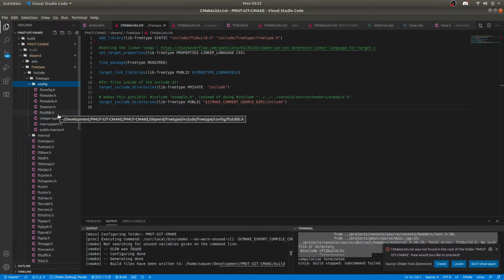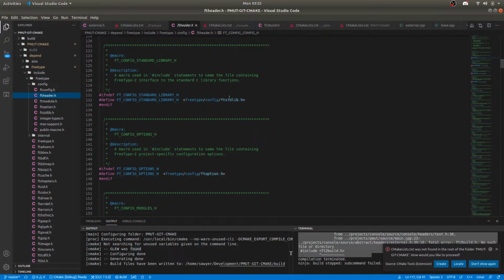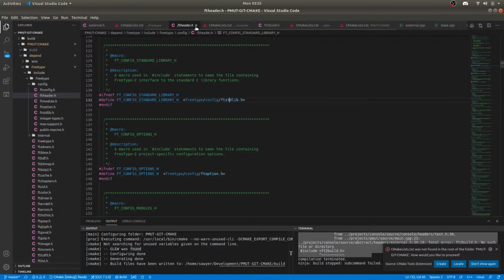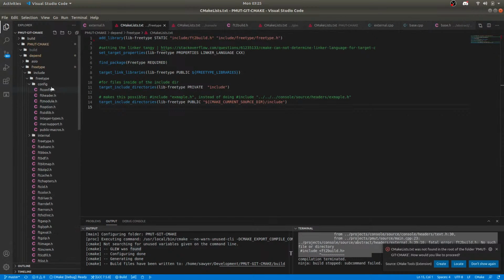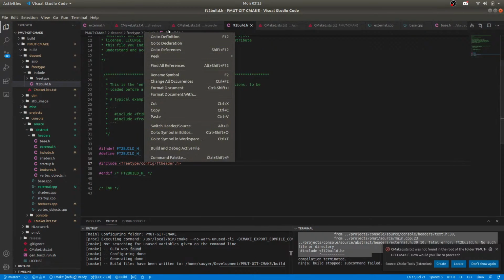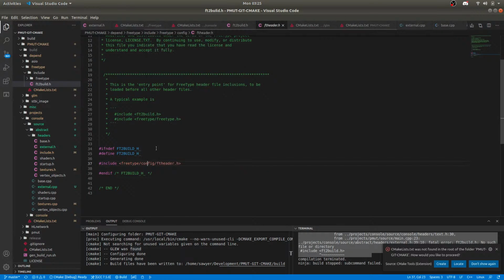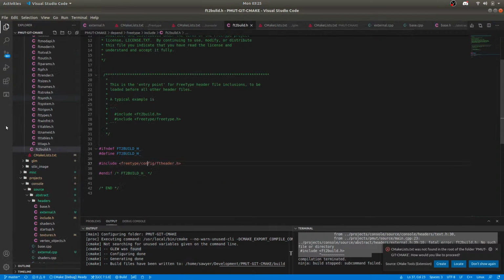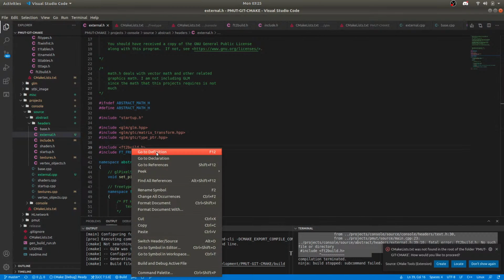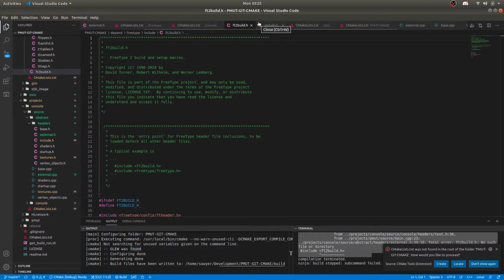Config. Come over here to... where is it? Threader. So, I should be able to do this. Okay, go to definition. Can't find the definition. The only reason this works is because I'm able to do this. Okay, what if I go to definition now? Yeah, see, I'm able to do that. But am I able to do this? What?